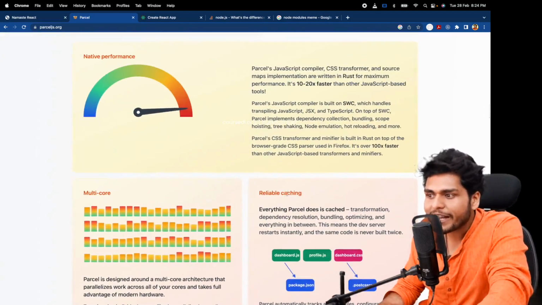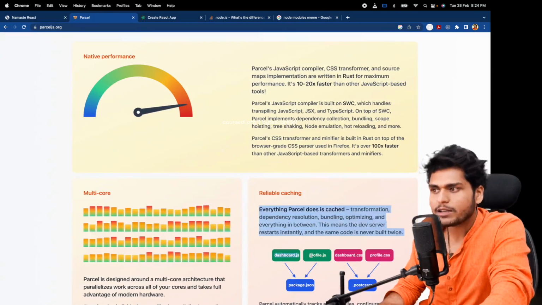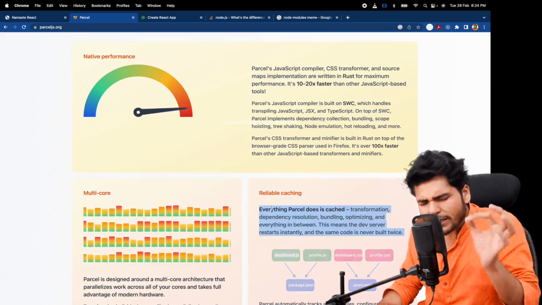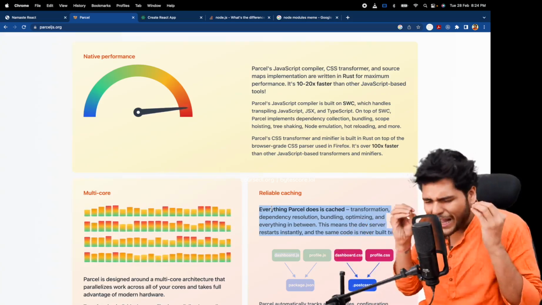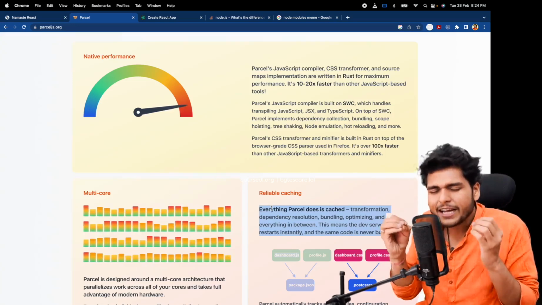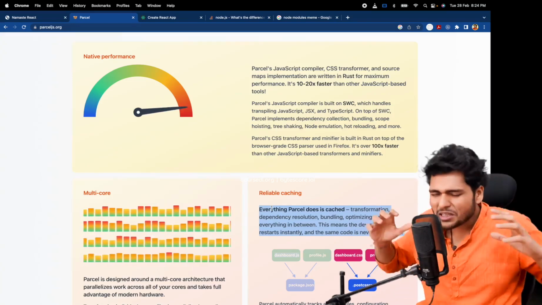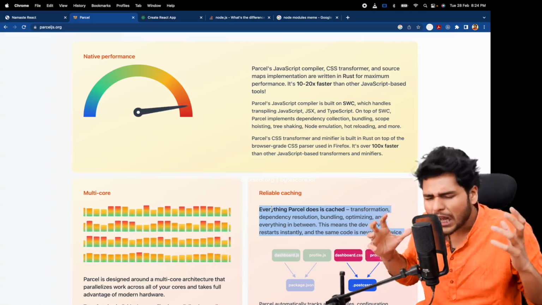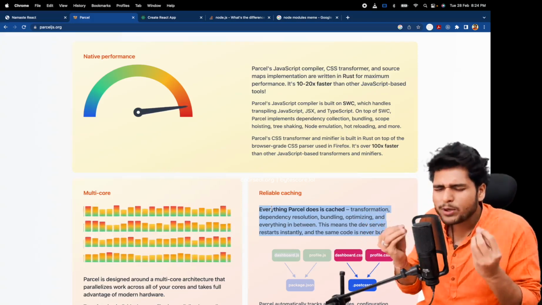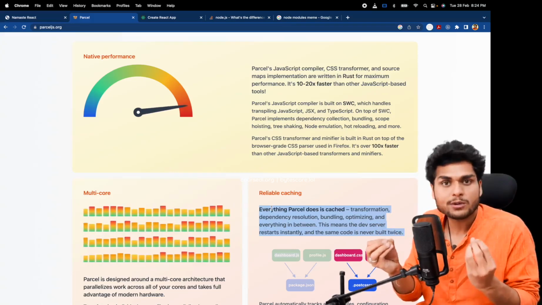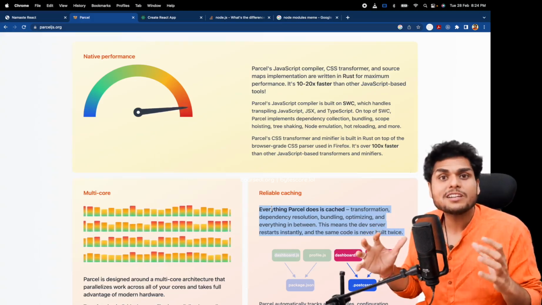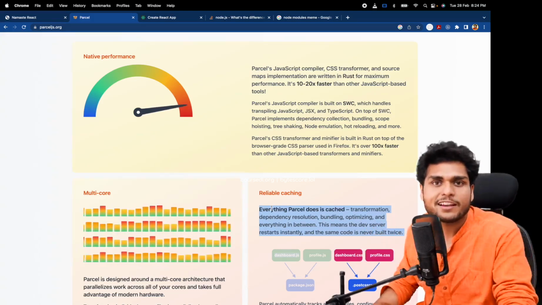Parcel does reliable caching. Read about it. Be curious about every small thing. I can't cover 100% of Parcel here, but I would suggest you go ahead and read about Parcel and what it is doing. Parcel is such a beast. You would be amazed at how beautiful a piece of software Parcel is, and what beautiful things Parcel gives us. Such awesome engineering. These bundlers are a masterpiece of engineering.